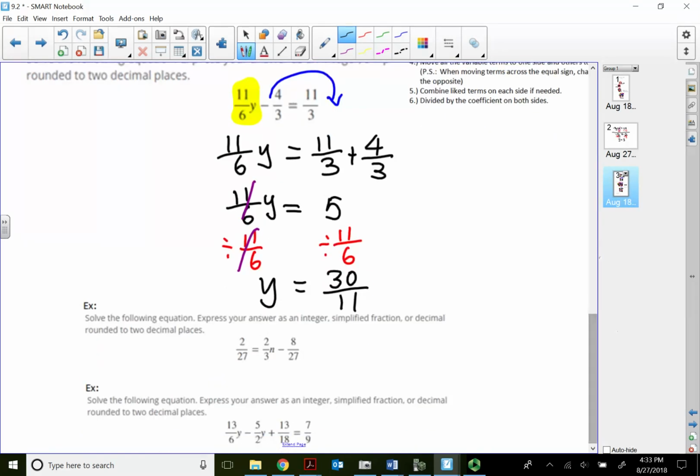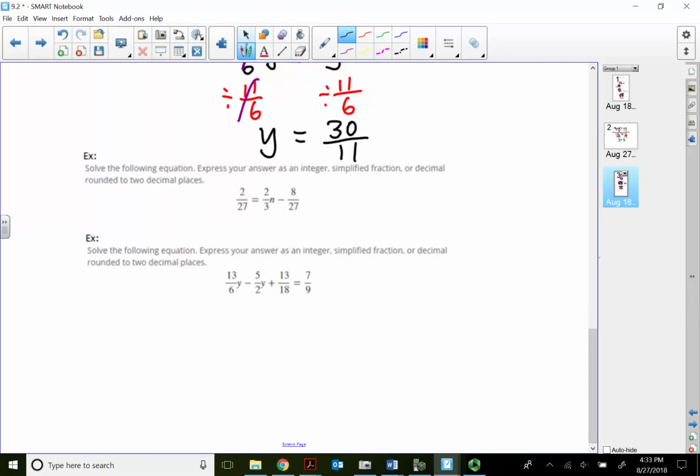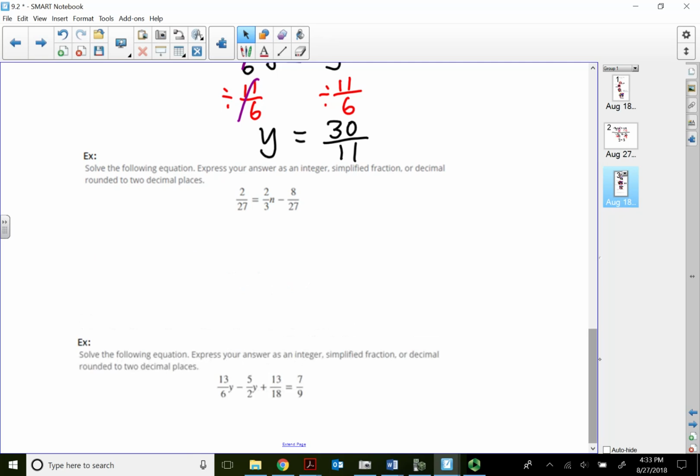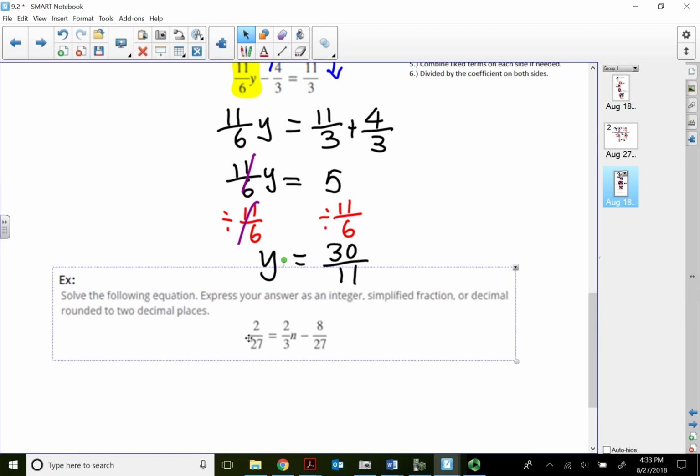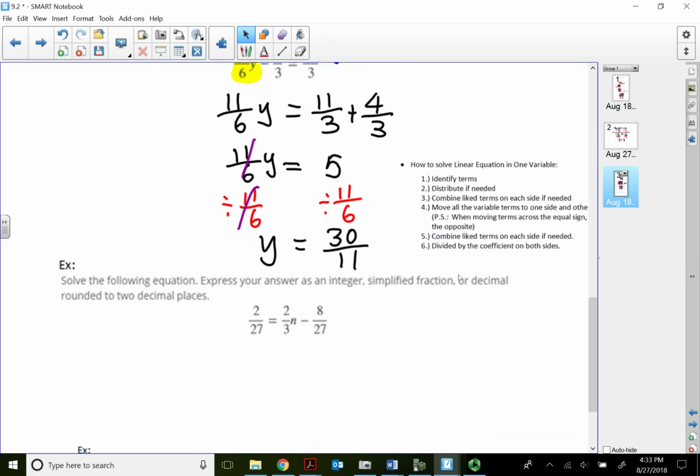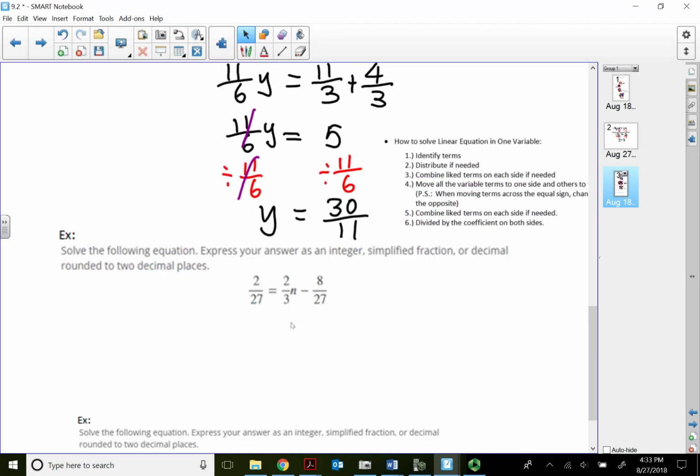Same thing for the next one. Working with the fraction. So these two problems are just alike. No parentheses on any one of the three terms. All right, let's take a look. No like term to combine on each side. So find your variable term: 2 over 3n. This is the only variable term I got. It's positive. I'm going to let it stay there.